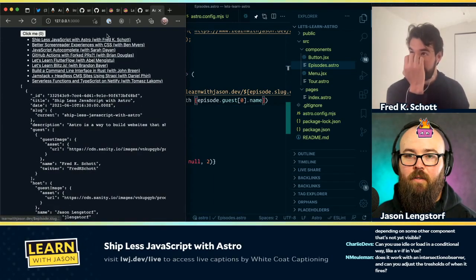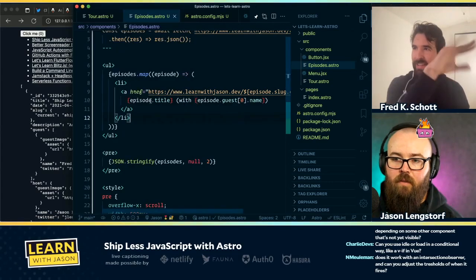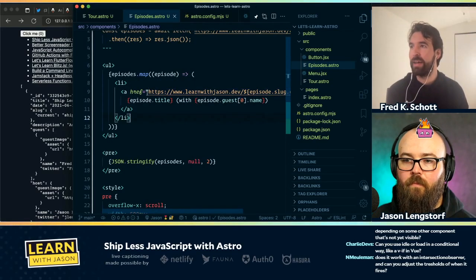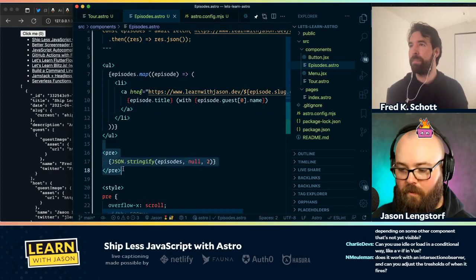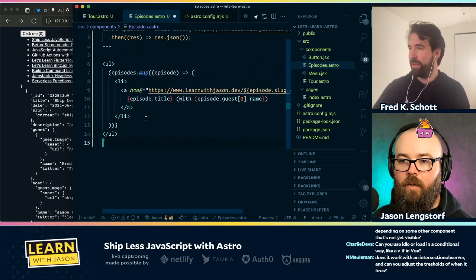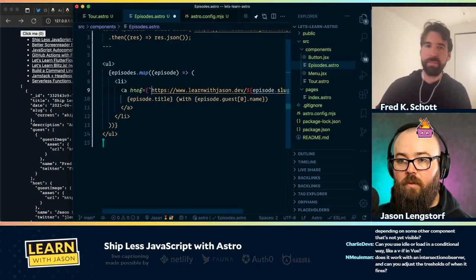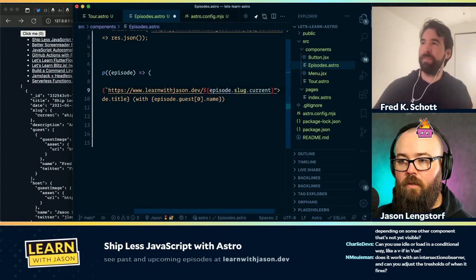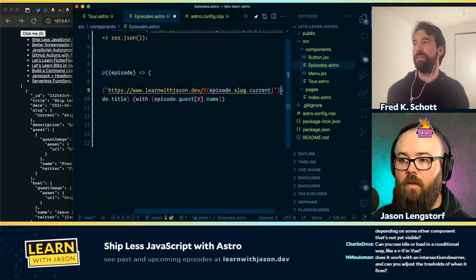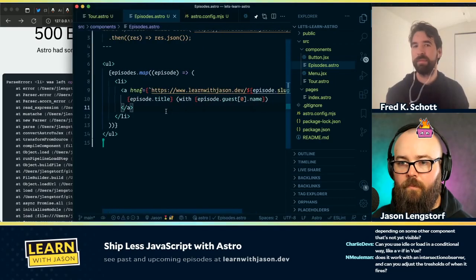The one thing is the href needs to be wrapped in a JSX curly brace to get the template variable going in there. Okay. So let me clear that part out. We don't need that anymore. So I need to do it like this. Sorry. And no, I screwed it up.